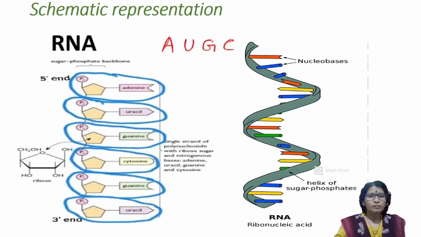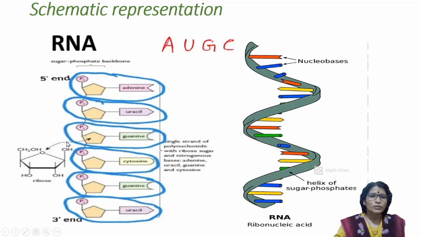What about RNA? This is the RNA schematic representation. In RNA, only one single strand is present. So this is the ash color sugar phosphate backbone. Here, to give clarification, I circled each nucleotide with blue color: sugar molecule, phosphate group, and one nitrogen base. Nitrogen bases are 4: adenine, uracil, guanine, and cytosine. Here, due to the presence of just one single strand, directly to this sugar molecule, sometimes adenine may be present, sometimes uracil, guanine, again cytosine, again guanine, again uracil. In this way, to this sugar molecule.